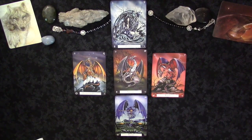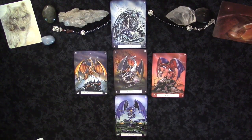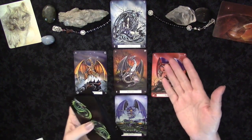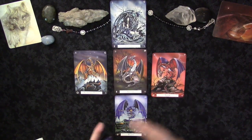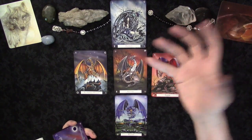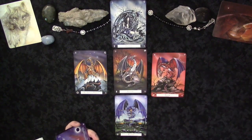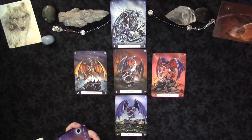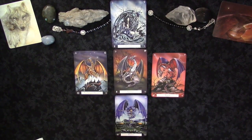And then a challenge could be this Imperial Dragon, which for me is the Strength card, and I'm going to read it much more like the Strength card, which, if you think about it, is a balance card, keeping that balance between the wild side and the civilized self, as well as keeping that inner working that is going to help move me forward, because the internal things that somebody has to work on can feed growth. But that can also be a challenge. You don't want to overlap the two, and you may need to keep separate some personal issues that need to be worked out and dealt with and healed, so that they aren't a challenge to your growth as you move forward. So that's how I might read that.